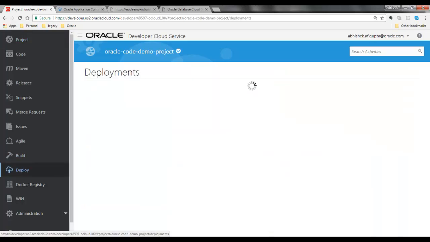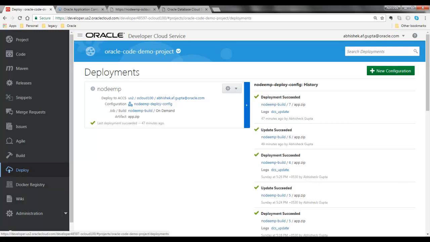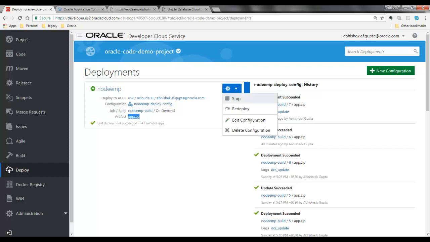Now, if we go into the deployment section, this is the component which is configured within Developer Cloud, which is actually responsible for pushing this application zip file into Application Container Cloud.